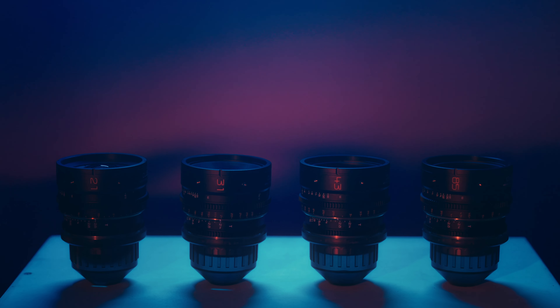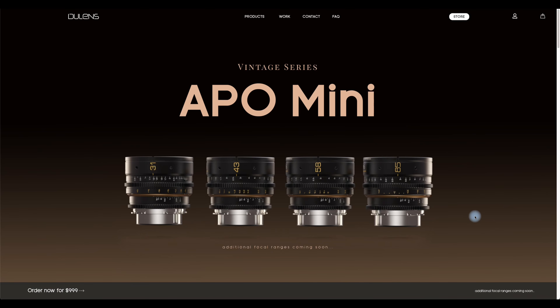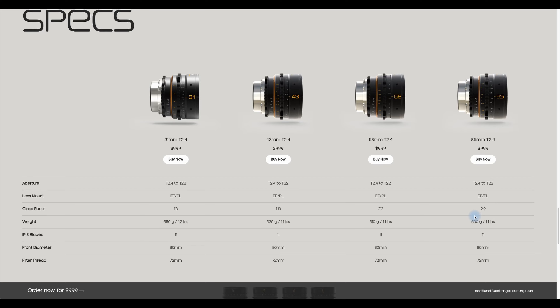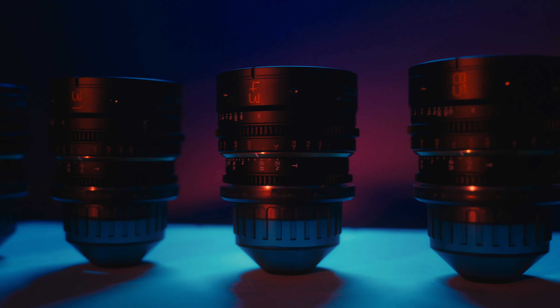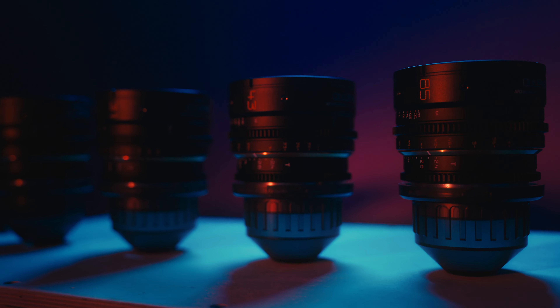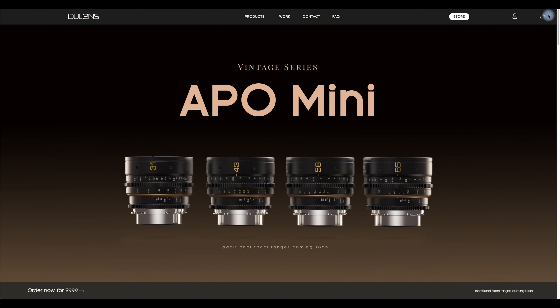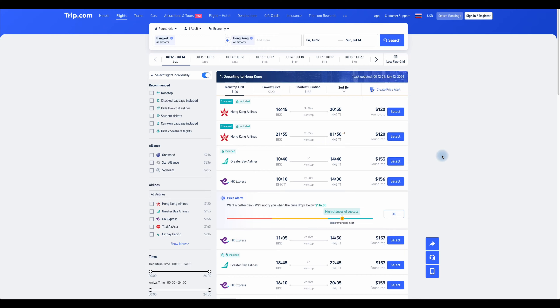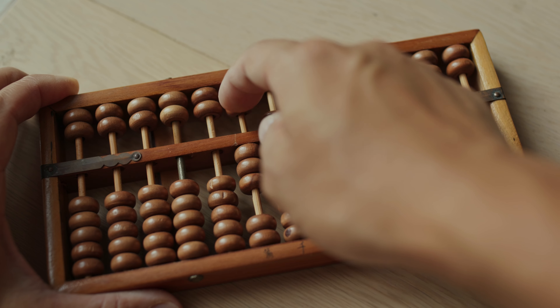I fell in love with those brand new vintage cinema lenses the day I first saw them. After months of research and saving money I almost pressed the purchase button, but I checked tickets to Hong Kong and they appeared super cheap from Bangkok. After calculating the overall delivery expenses and stuff it became clear — I'm going to Hong Kong.